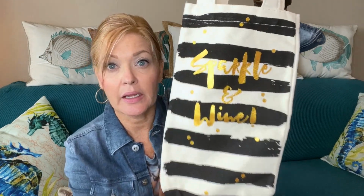All right, we're going to get right into each of these items that I'm seeing. So first up, what you always will get with my code, if you use it, is a free wine tote. Basically, it comes as part of the additional package. So I love this. You always get a wine tote to carry your bottles of wine. So if you want to take them to parties, if you want to gift them, you'll get an extra wine tote. And we'll cover all of that in just a minute.